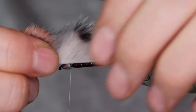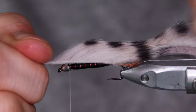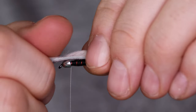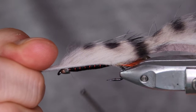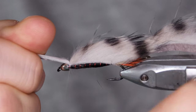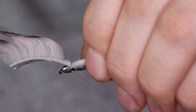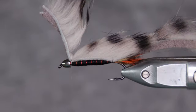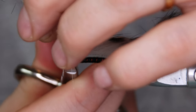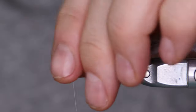Now when you secure the wing, wet your fingertips a bit to split the hairs. Grab on tightly to the skin. Pull it forward, one loose wrap, tighten it, another loose wrap, tighten, and then two or three tight wraps. There you go.